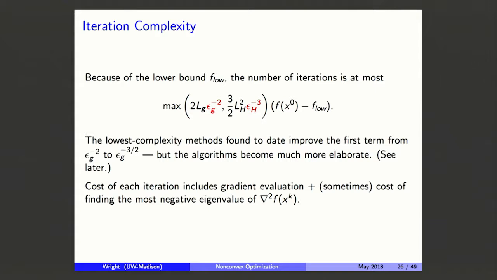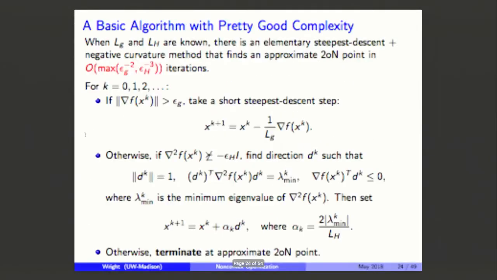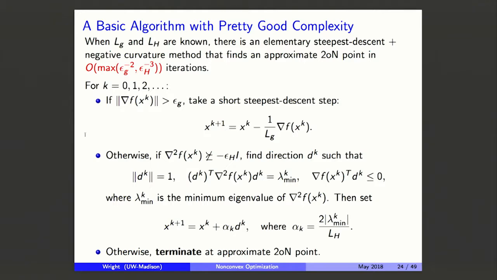Are there lower bounds on these epsilon g and epsilon h? Yeah, I haven't thought much about lower bounds, but there may be. I don't know. I guess you could cook up a function where it takes this long. So who is the first one that analyzed this algorithm? Well, I came up with this example. I think I've seen it somewhere else as well. But you mean this particular algorithm? Right. Well, I don't claim to have invented it, but I came up with it when I was writing up some slides on this a couple of years ago.